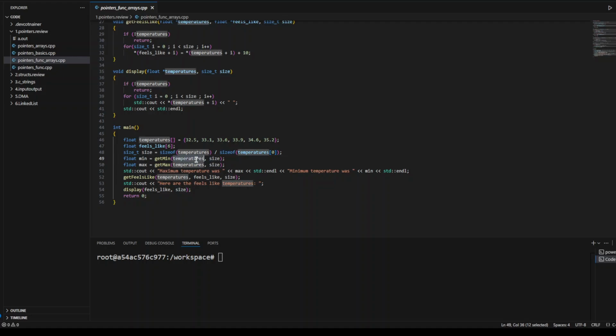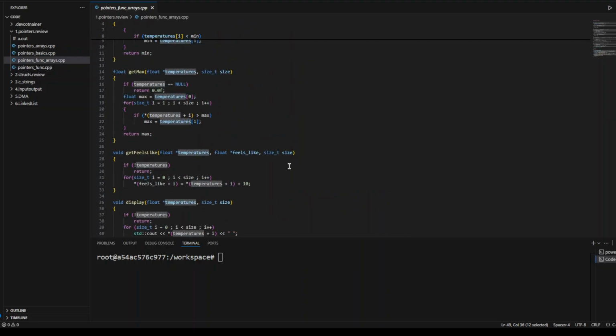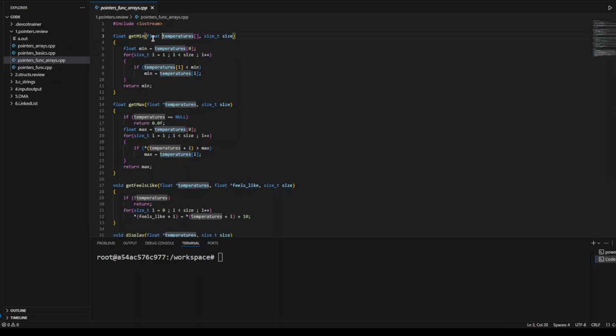And remember that the name of an array is the same as a pointer to the first element in that array. So if you look at this function named getMin, I am handling it using an array syntax, which is fine. C++ allows you to treat an array's name as, you're passing an array. And it is done, by the way, by reference. So in this case, the array is not copied from the calling function to the called function. It's just its address is passed to the called function, and it can just iterate over it, whatever it needs to do.